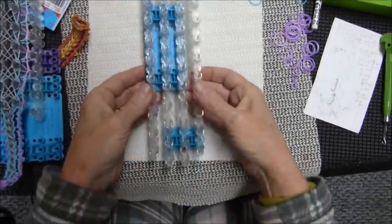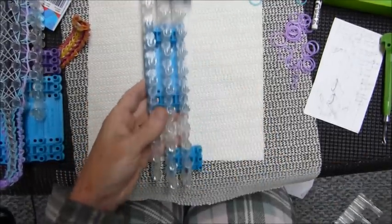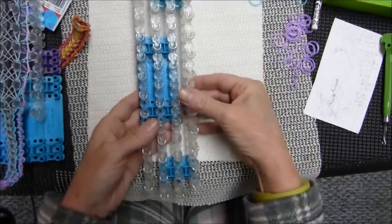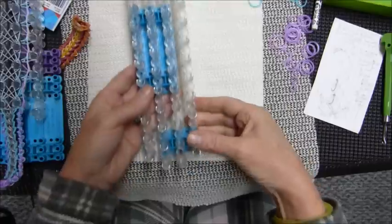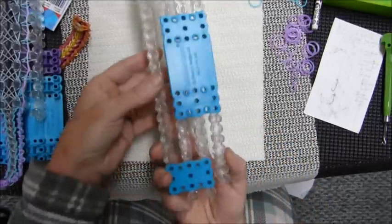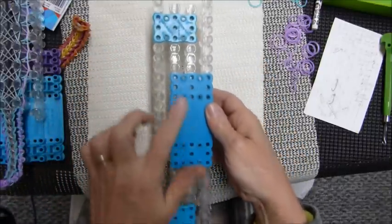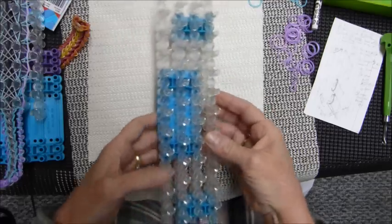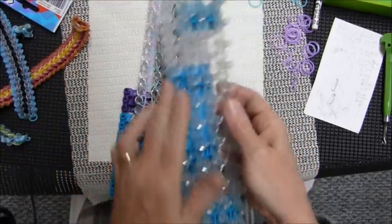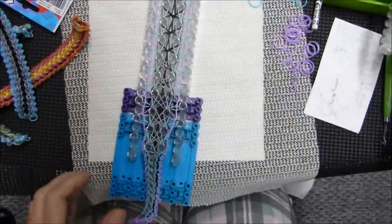Okay, before I finish up this design, I just want to show those who only own one loom, and if you get one of these bars for like $3 at rainbowloom.com, this is how it looks. You can place the three bars or the three braces that come with one loom as such and make a one loom length of this and just use extensions. And it'll look nice. Okay.